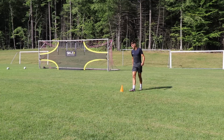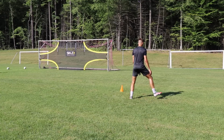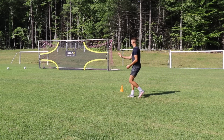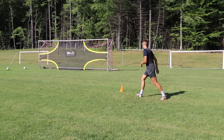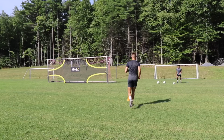We're trying to get away from the defender. You're checking here, but just keeping it tight, so you're having to take that touch with your right. Really want to create that angle, so that when the ball's on its way, the defender's going to come towards you. Then you take the touch beyond them. Because if I'm a defender, I'm going to step towards you, you take that touch, and my momentum's going against me. So really check in, boom, pow, and then finish.